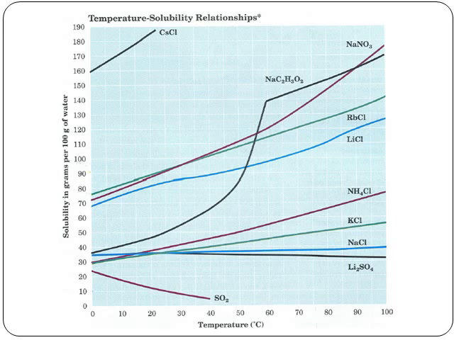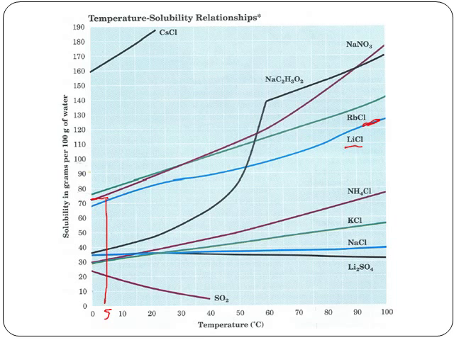Lithium chloride at 5 degrees. So 5 degrees is right down here. And if we go up from 5 degrees until we reach the lithium chloride curve, which is the blue one that goes along in here, then follow it back over to the side, we can see that at 5 degrees you can dissolve as much as about 72 or 73 grams of lithium chloride in 100 grams of water. That's as much as you can do. You can't do any more.